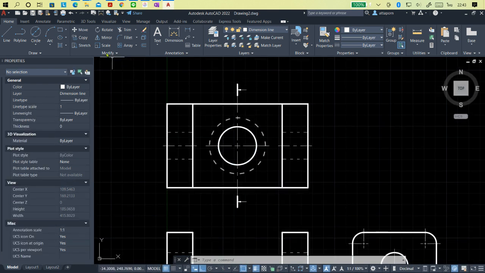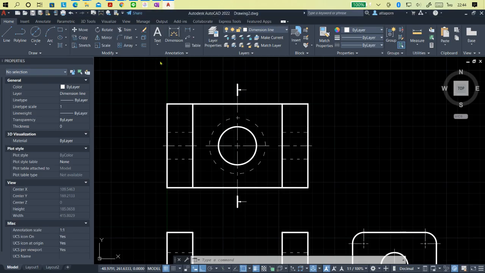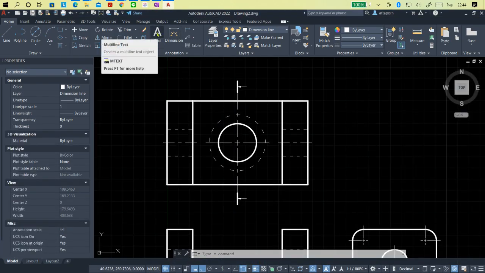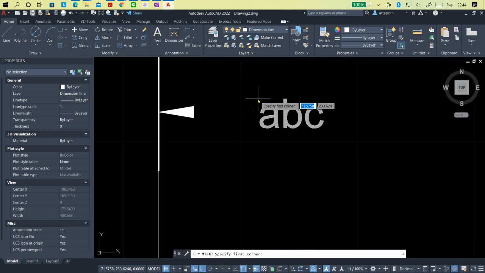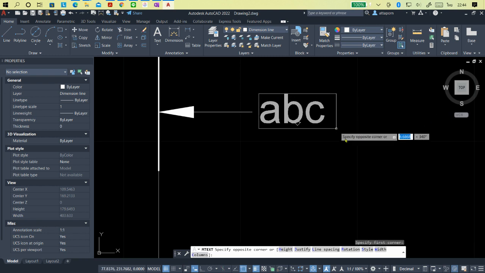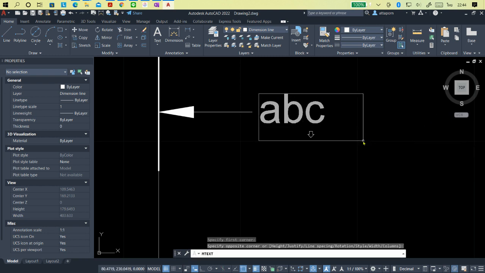And then the text A, okay, can put it by text, and then more closely around here, and then extend the window of the text.